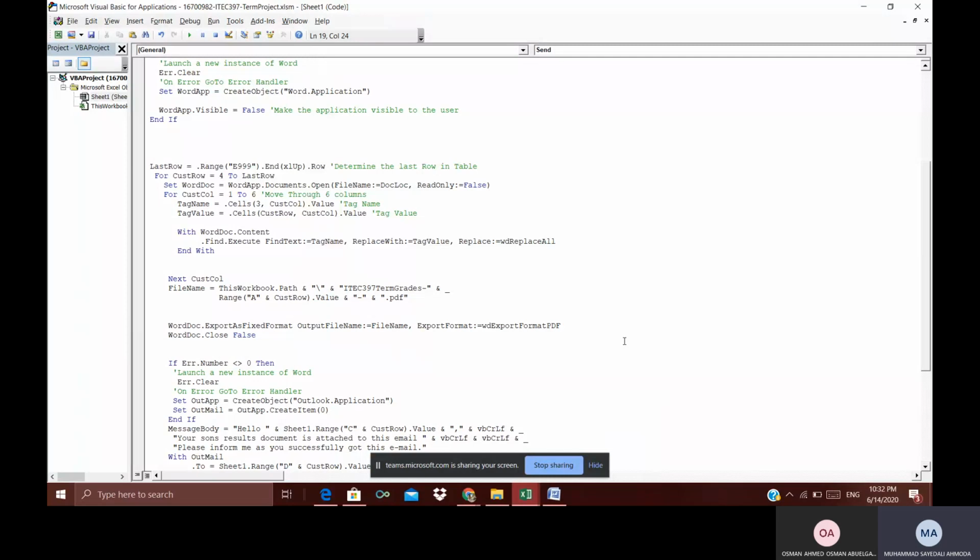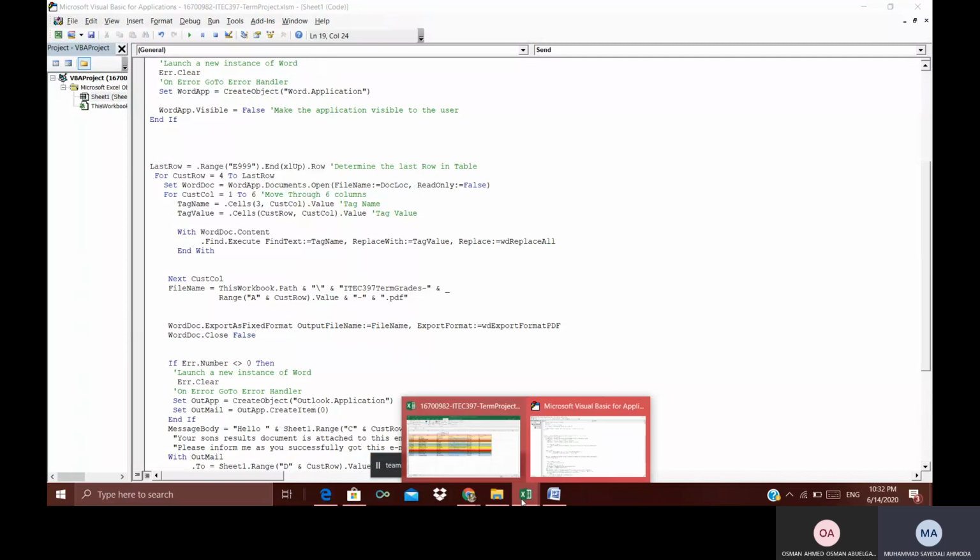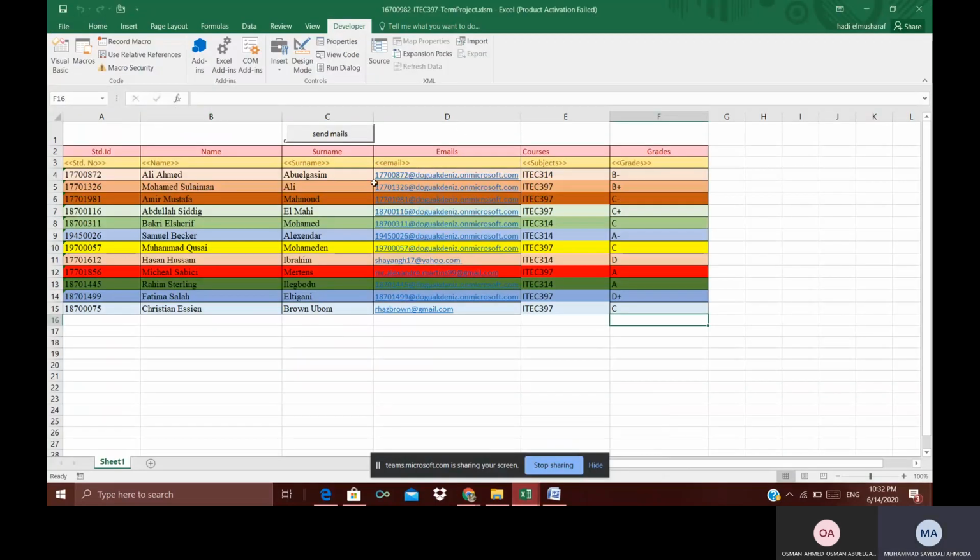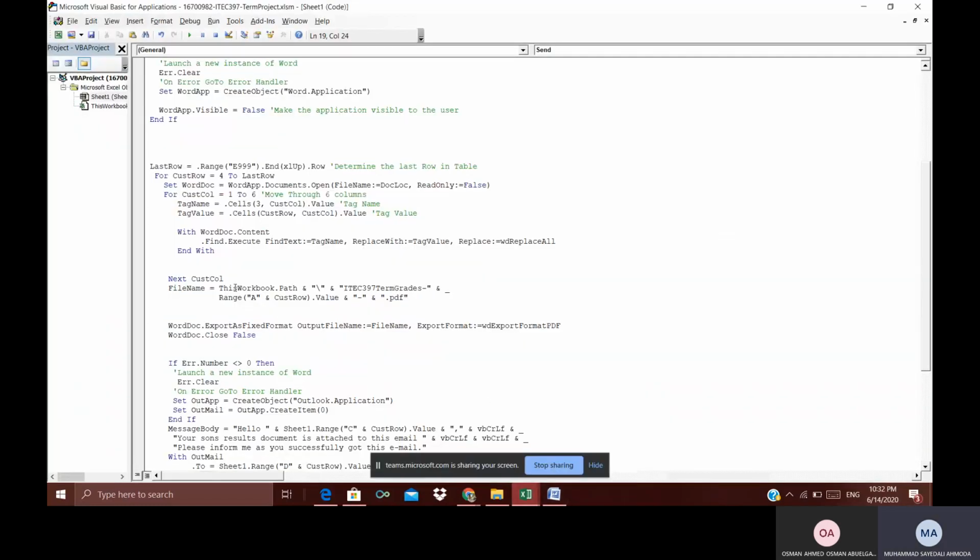Okay, now we have the custom row for to last row. Let's check here. The custom row for to last row to here. And now let's see the custom column from 1 to 6, move through the 6 columns.